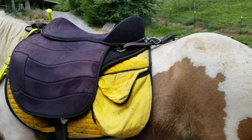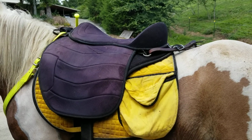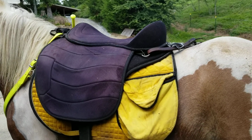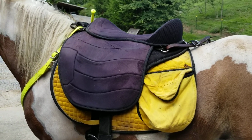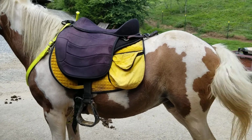But other than that, would I buy this saddle again when this one wears out? The resounding answer is not only yes, but hell yes. I've been very impressed. Yes, it is a low-end saddle. Yes, people put it down because it is a low-end saddle. But you be the judge.